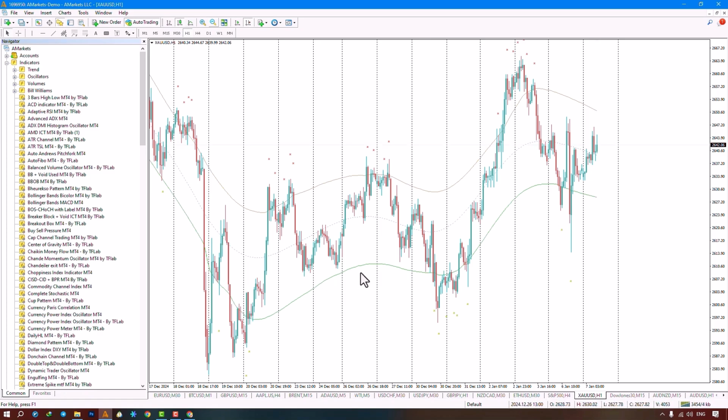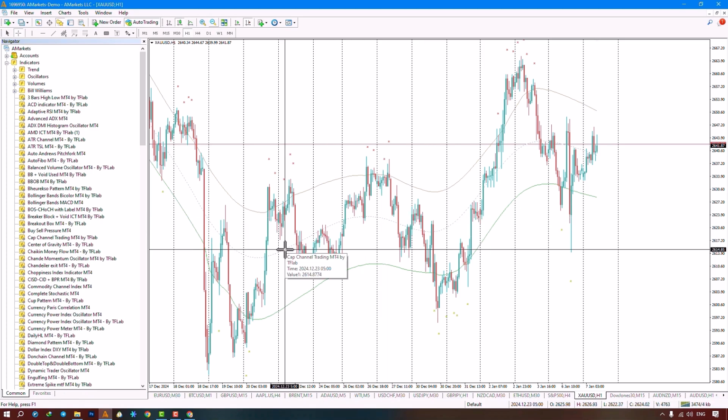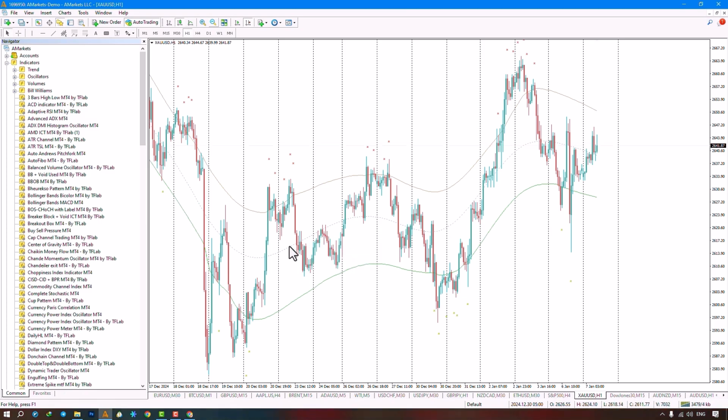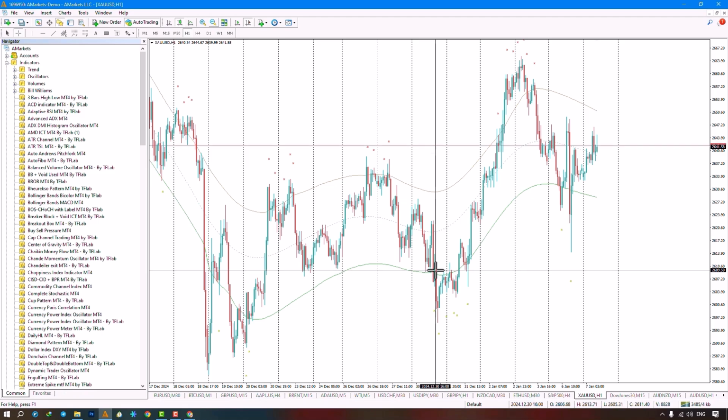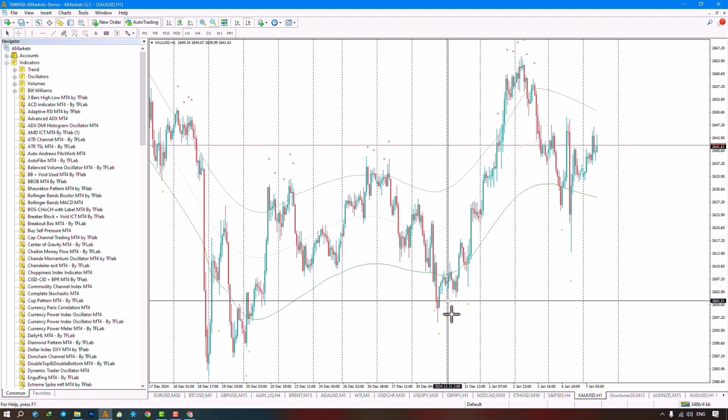The cap channel trading indicator is a practical tool for times when the market is ranging or in a sideways trend, as it can easily issue buy and sell signals. The middle line of this indicator is identified as the TMA or triangle moving average, while the upper and lower bands are considered the TMA deviations. When the price breaks above the upper band, a sell signal is issued, and when the price breaks below the lower band, a buy signal is issued.